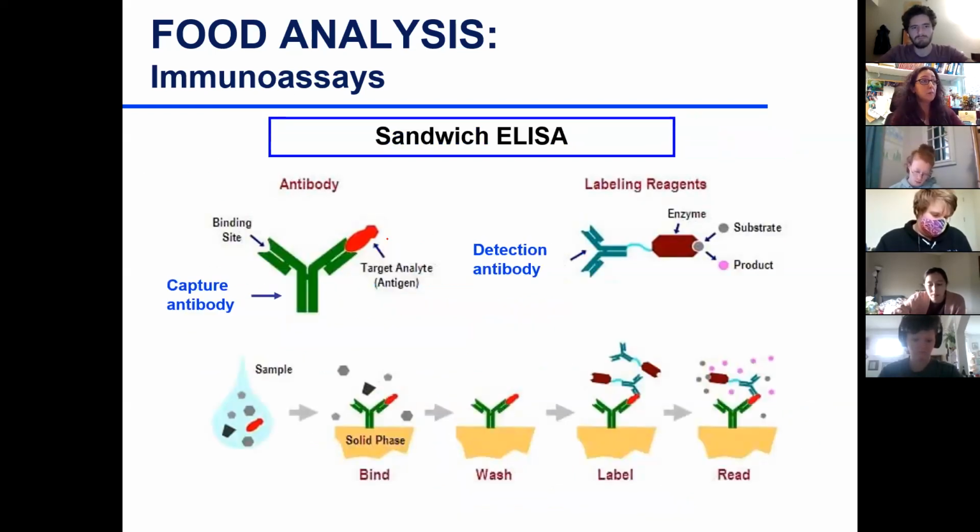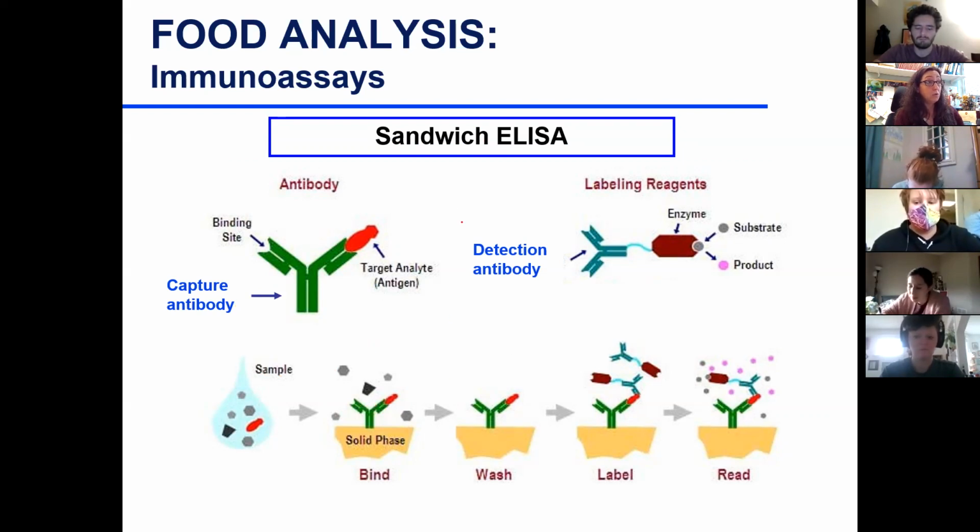This is important for you to know, the labels. I might give you a figure in the final and I say label that figure. So you want to know that you have your solid phase, which is basically the hydrophobic surface of your plate. And then you have your capture antibody. This is called capture antibody because this is the antibody that's going to capture the antigen from your sample. The red component here is your antigen.